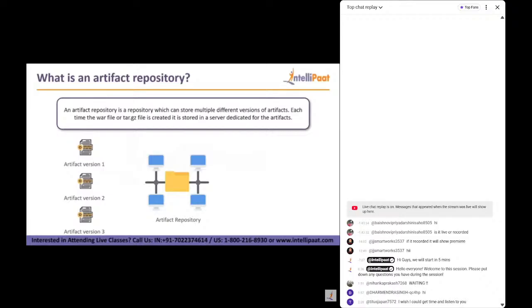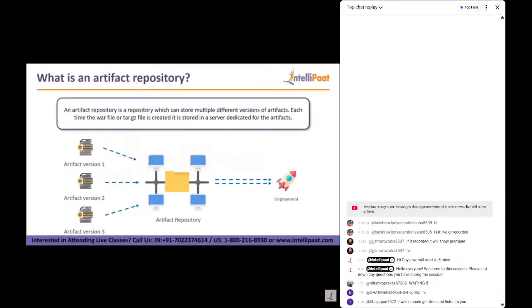For example, here, if you see that there's an artifact version 1 that has been stored inside the artifact repository, and then it goes for deployment. And then artifact 2 is stored in the artifact repository, and then it goes for deployment. And same with artifact 3, which also goes for deployment. Now, I suppose there was a need for a rollback because artifact version 3 has some error in it that can't be identified at the moment. But the customers still need to use the application that is being used.